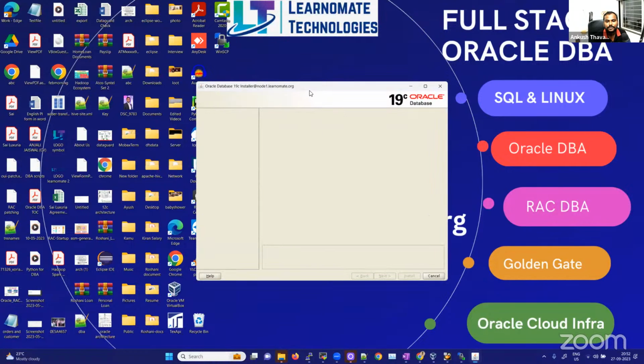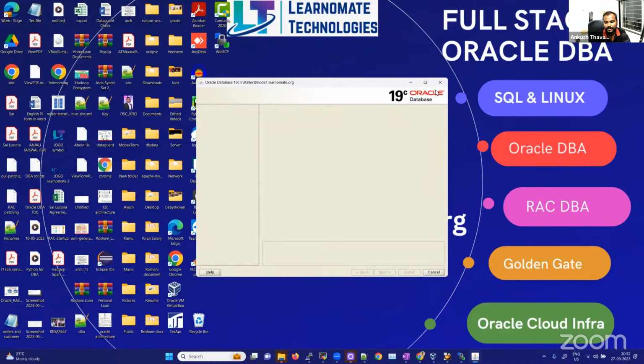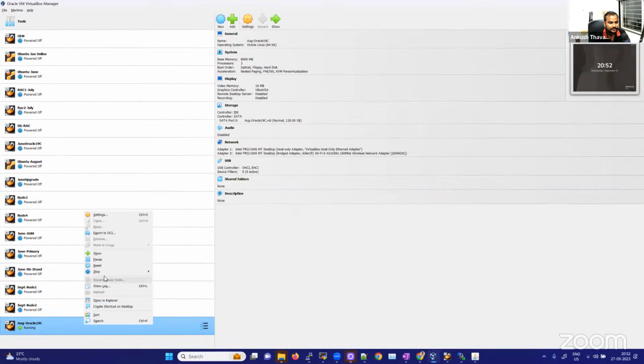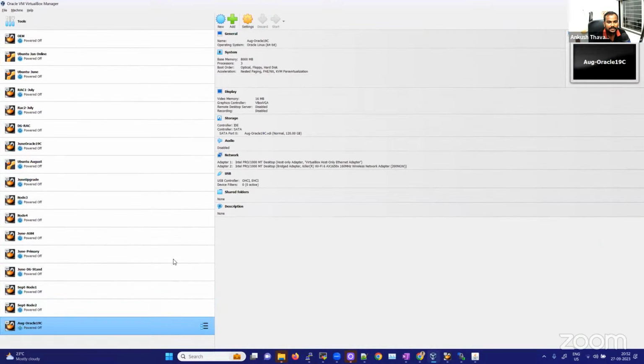My server is looking very slow. Normally it is quite fast. Let me do one thing, I'll just restart the server once. Power off. Start it again.